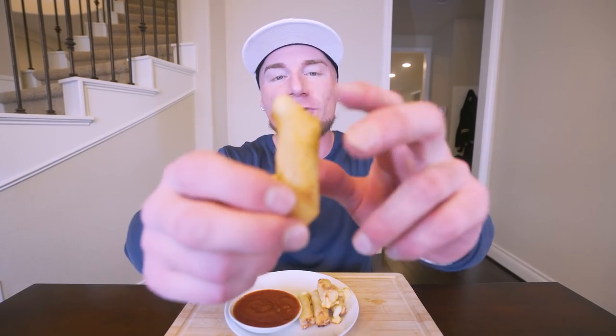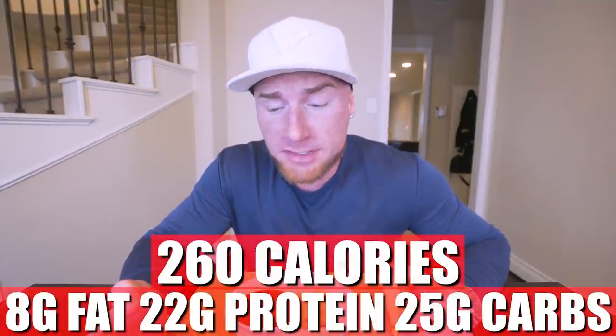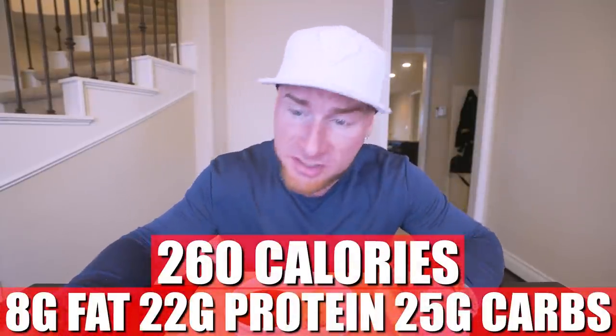Let me grab a mozzarella stick. We got the crispy wrapper on the outside and the cheese has kind of started to bubble out — looks good enough to me. I also brought marinara sauce but I don't think we need it. Whoever invented the original mozzarella stick is a genius. Cheese cold and by itself — take it or leave it for me — but melted cheese? I'd sell an organ in a back alley if this got scarce enough. Given how simple this is, you got the crispiness, you got the cheesiness, it literally feels like a Japanese mozzarella stick. In this entire recipe, for all six mozzarella sticks, what we have for the whole thing is only 260 calories, 8 grams of fat, 22 grams of protein, 25 grams of carbs. That puts each cheesy mozzarella stick at about 43 calories. Any other mozzarella stick nutrition facts from anywhere are going to be double, triple, maybe even quadruple the calories.